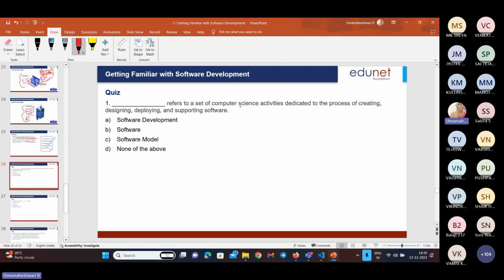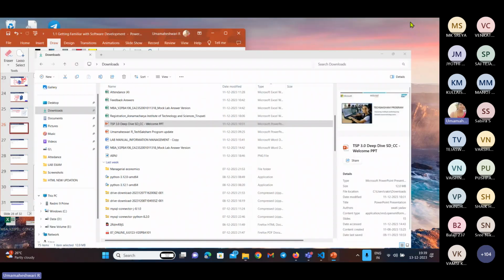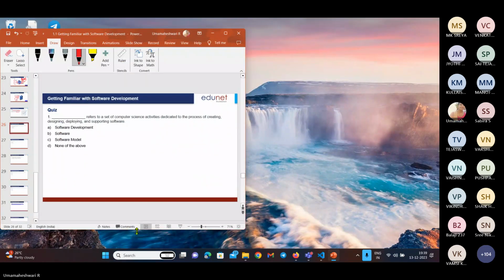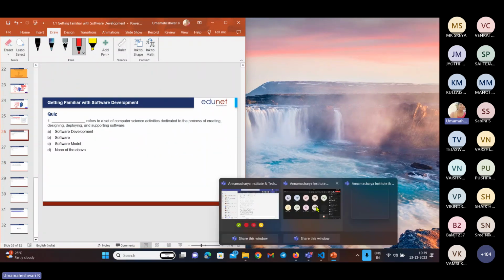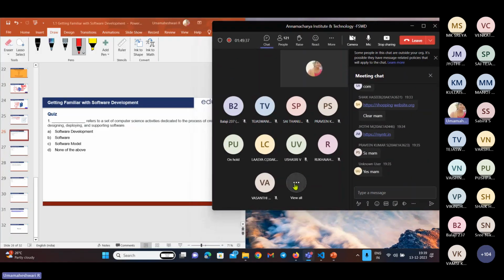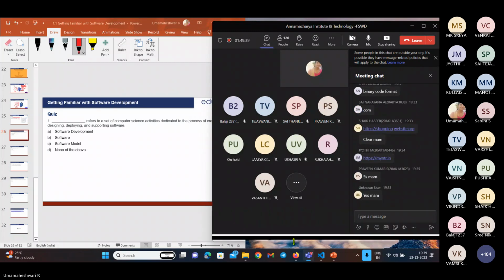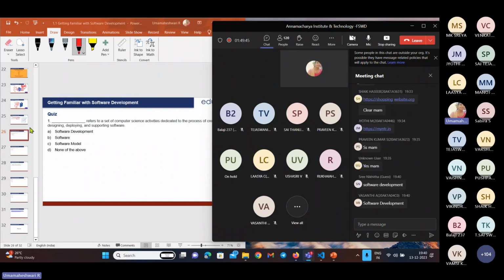Now you are going to answer. Dash refers to a set of computer science activities dedicated to the process of creating, deploying and supporting the software. What is going to be the answer? Software development is the answer.